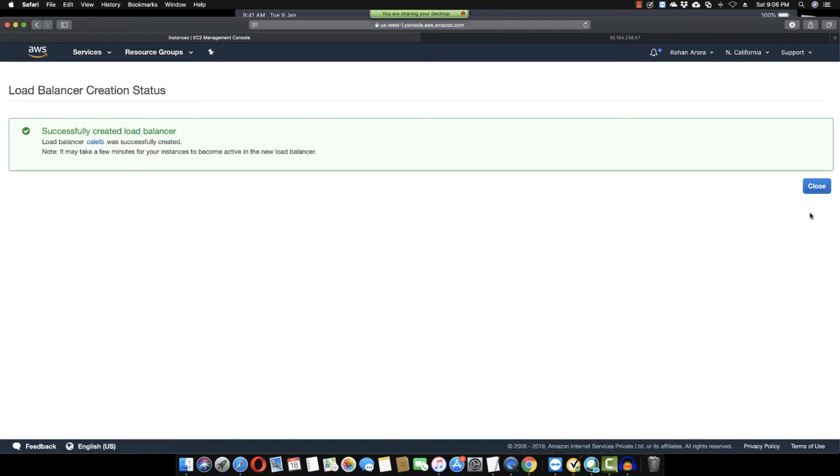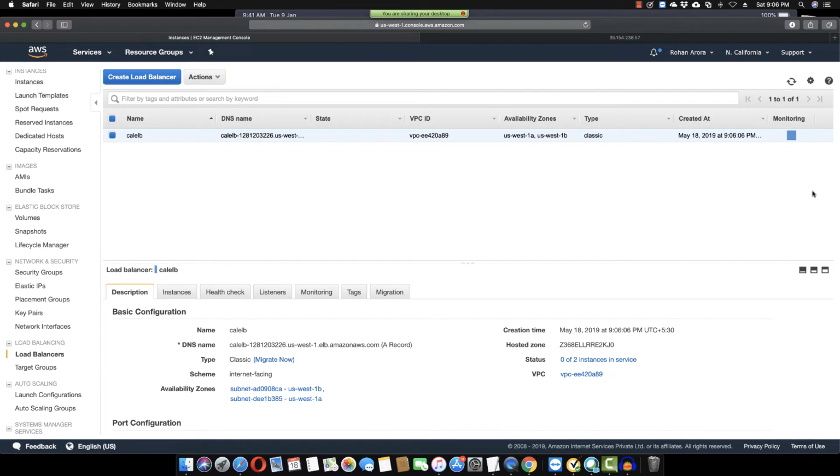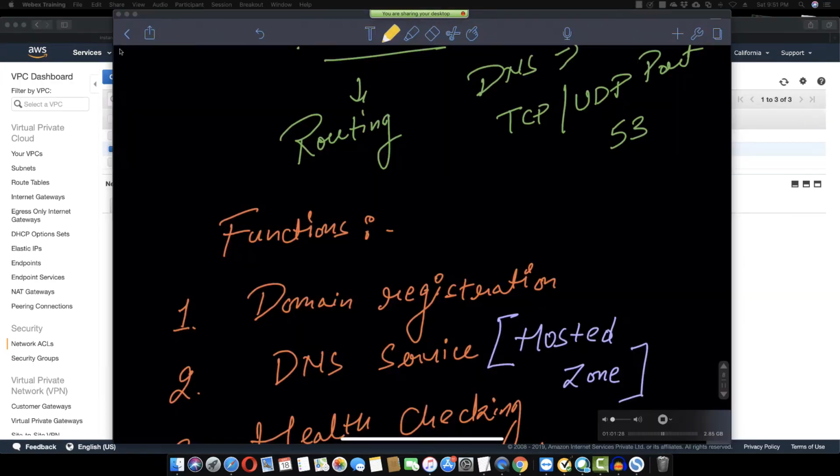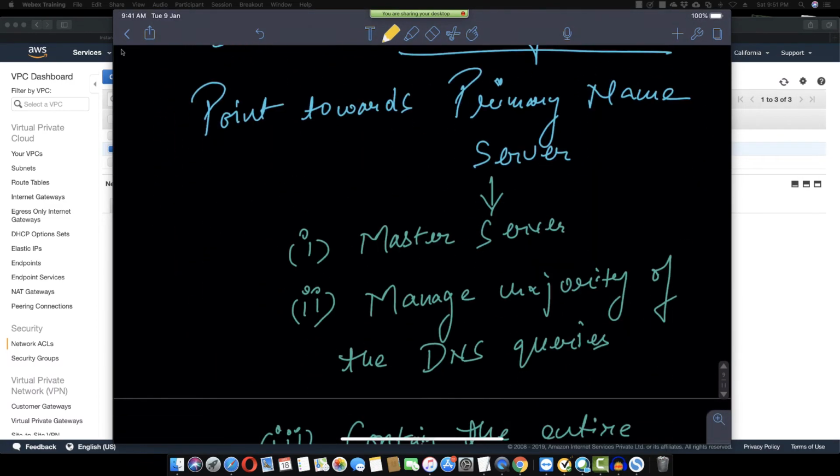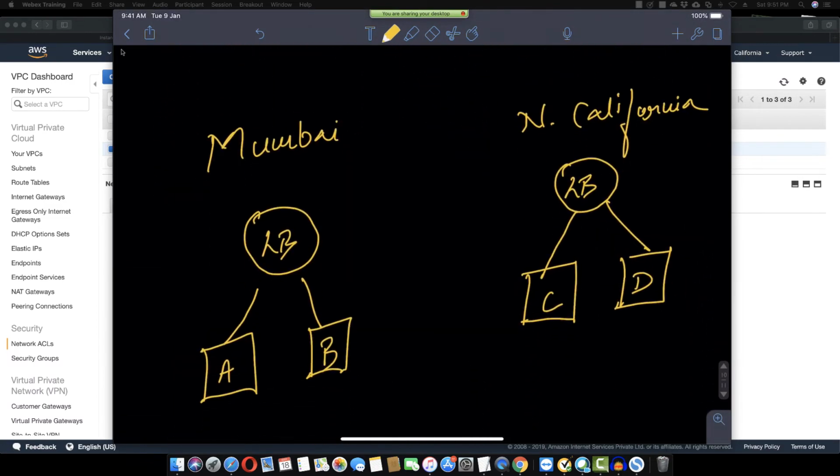So as of now, we have set up a lab environment. We're going to be using 6 to 7 different scenarios to understand different policies and how exactly they work for you. We have just set up the entire lab environment where we have deployed one load balancer along with 2 different instances in Mumbai. And similarly, we have deployed one load balancer in North California with 2 similar instances. So we have set up the entire lab.